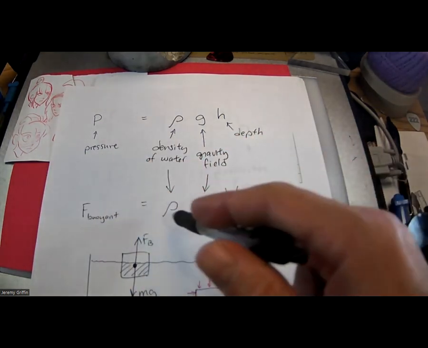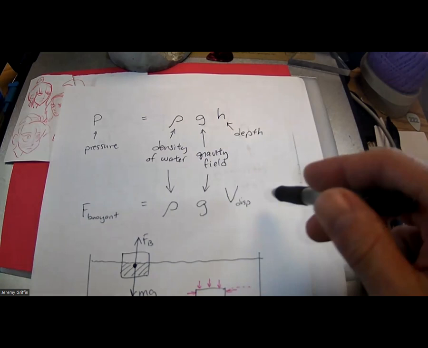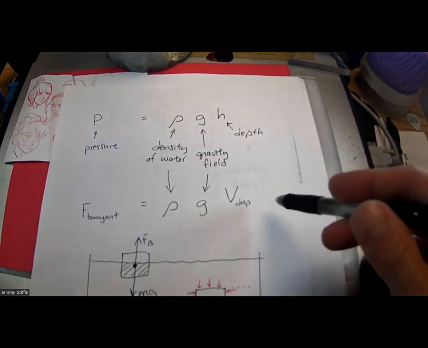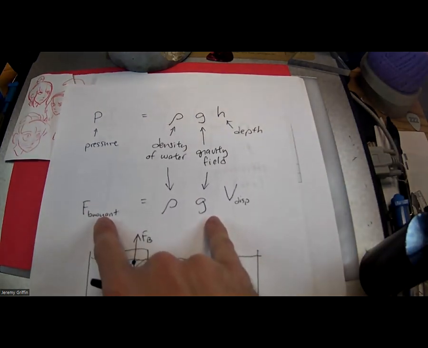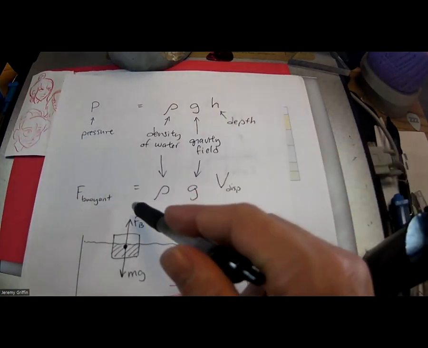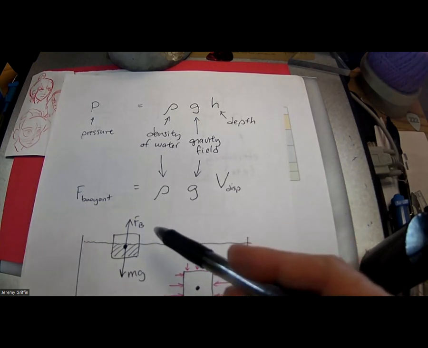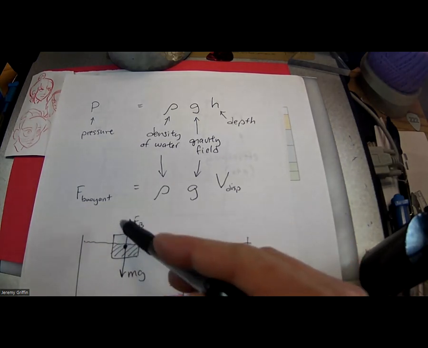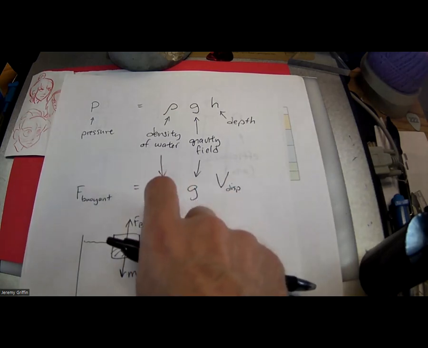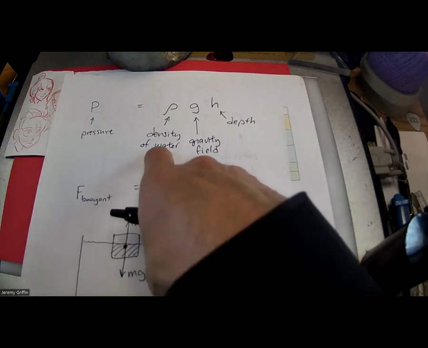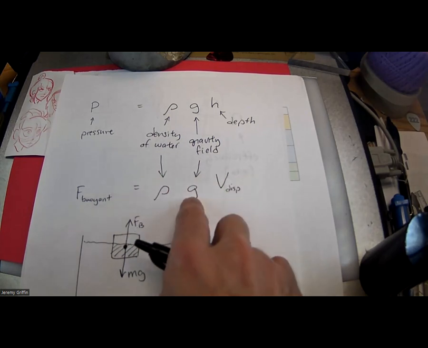How about a similar looking formula that I know you guys did see last week, right here. Guys, this is what principle? Whose principle? Archimedes. Yeah, buoyancy. Good call. Remember Archimedes' principle: the buoyant force is equivalent in magnitude to the weight of the displaced water. That's the mass of water, not the mass of the object. This is not the density of the object, this is the density of water. So density of water times volume of displaced water is the mass of the water displaced, times the gravity field. That's the weight of water displaced.